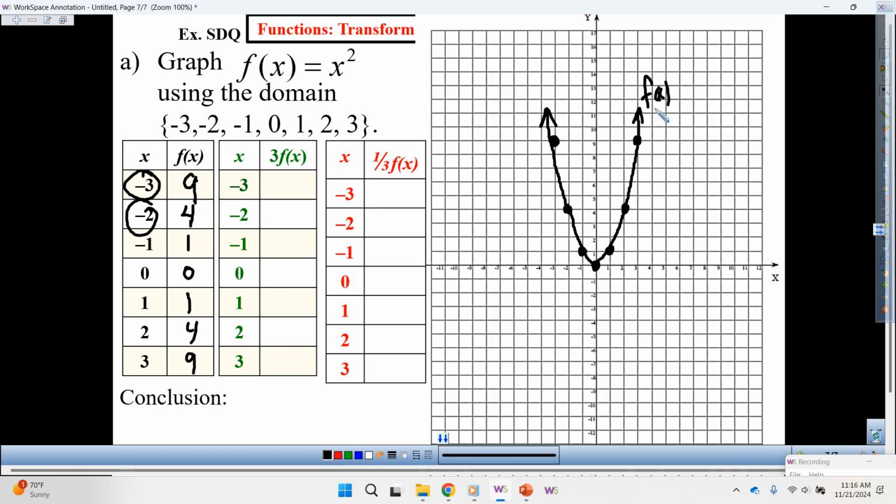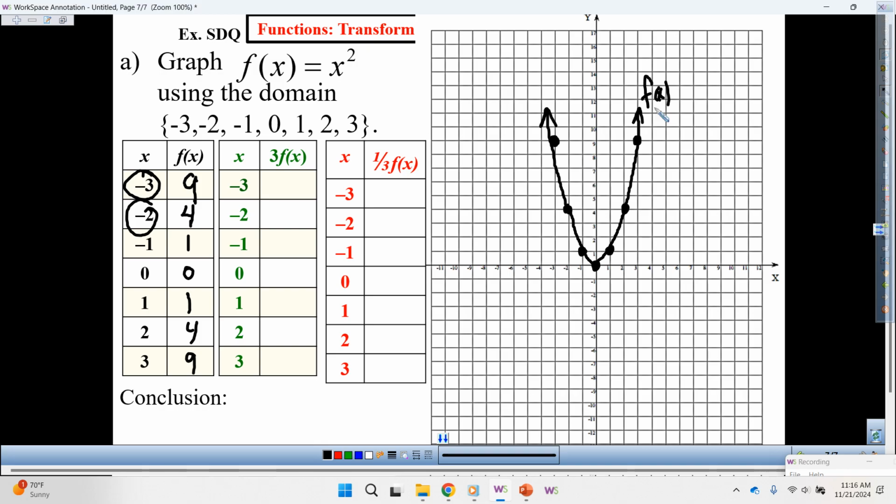So now we're moving on to the new portion. This is where I need you guys to stay focused and pay attention. You already have the table. You already have the graph. Writing utensils down. Look up to the screen. Here it goes. Let me mute the music in the back.